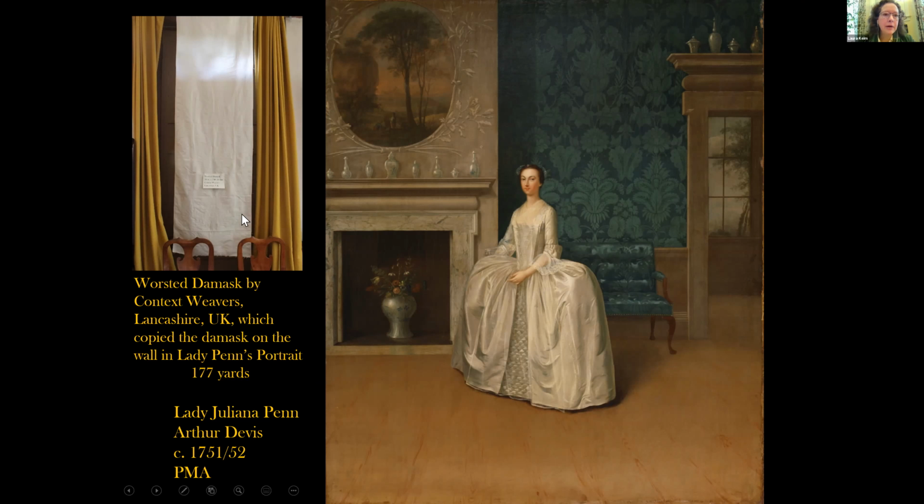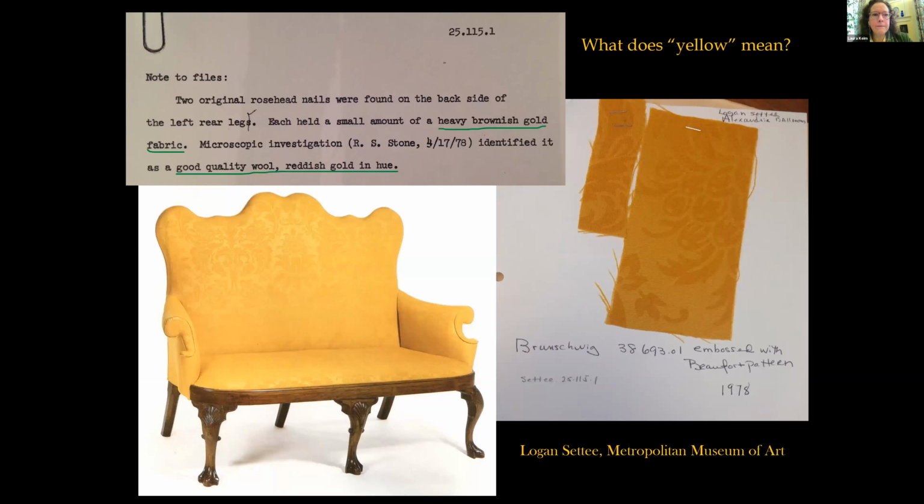And it came initially in, you can see it in its undyed state, which is known as gray goods. It's spelled Greige. It looks like grige, but pronounced gray goods. And so we continued to research what is the right yellow? What is the fact that this room is called yellow? What does that even really mean for the time period and our situation?